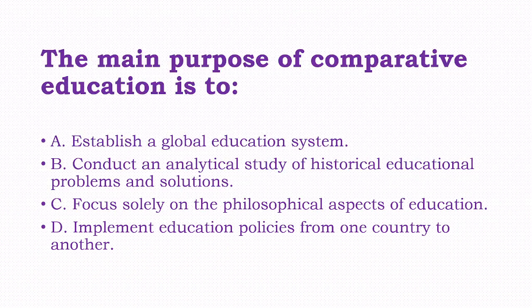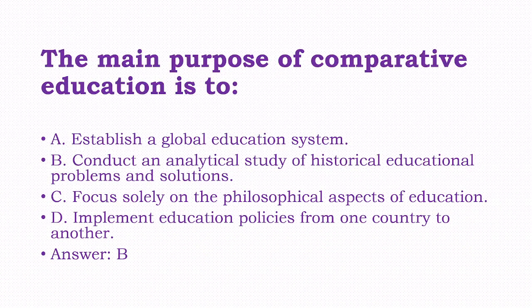Next, the main purpose of comparative education is to, options: establish a global education system, conduct an analytical study on historical educational problems and solutions, focus solely on the philosophical aspect of education, implement education policies from one country to another. Answer of this question is option B, that is conduct an analytical study of historical educational problems and solutions.